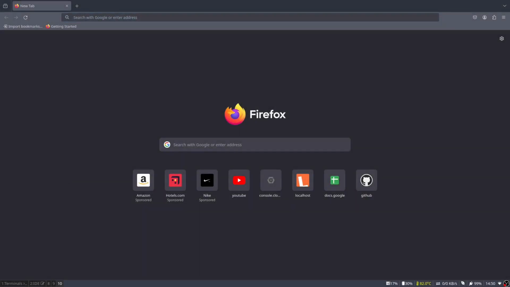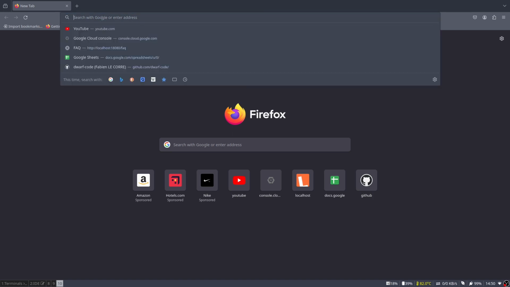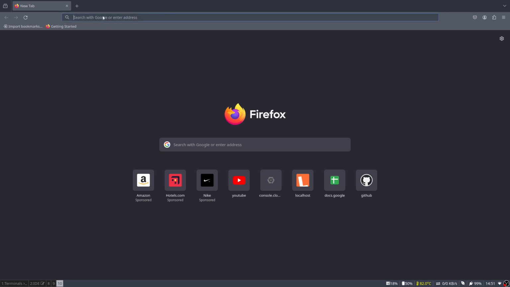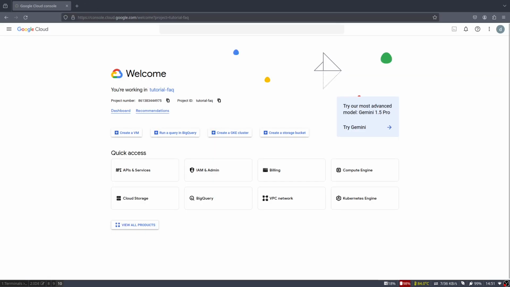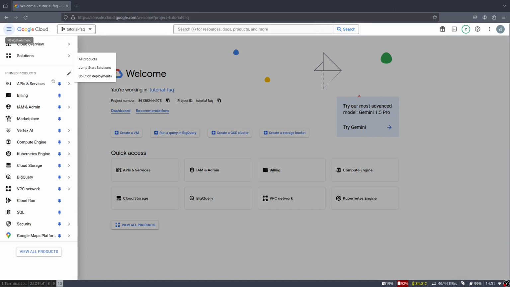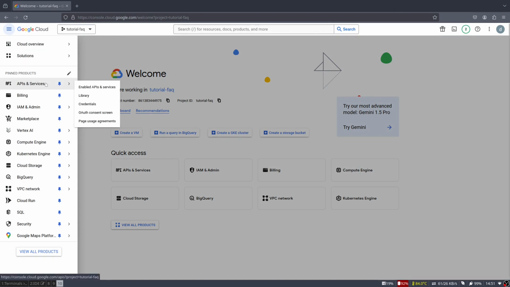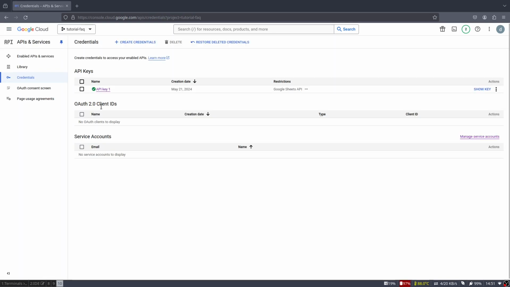Okay, so firstly we're going to create a service account and a private key. In order to do that, we have to go to our Google Cloud Console at the corresponding URL. In the menu, you go to API and services, then credentials. Here you have manage service accounts. You click on that.